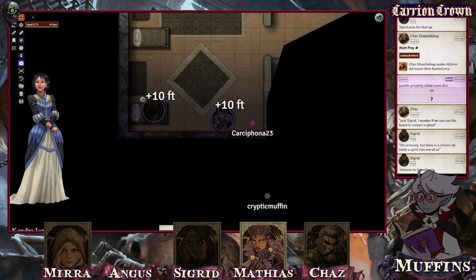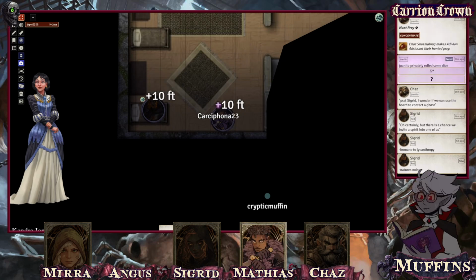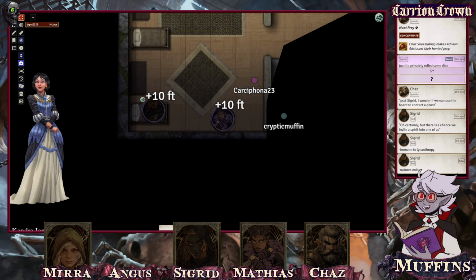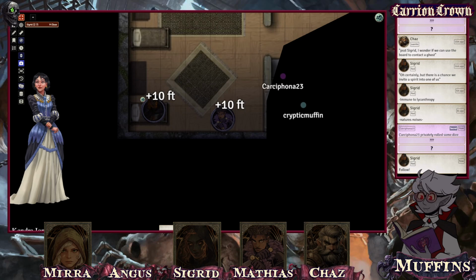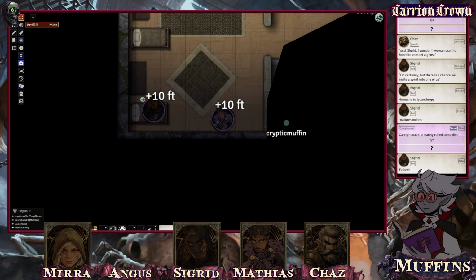Oh no. Oh wait, everyone's gone. I'm out here by myself. I'm following a raven. This is so dumb. What would Mira say? Can you make a will save for me? Oh no. Yeah. Okay, I will use a hero point if I have to, okay? Okay. You become frightened 1. Crap. Let me give that to you.